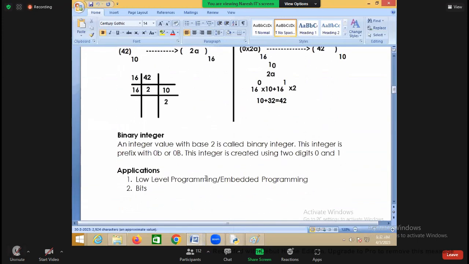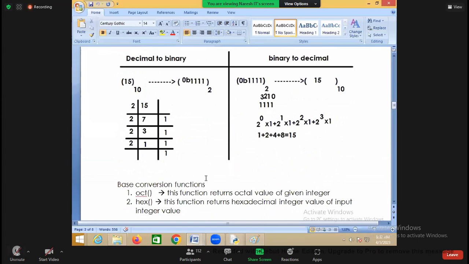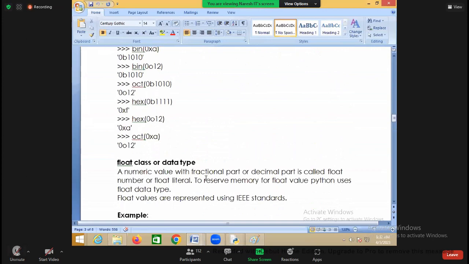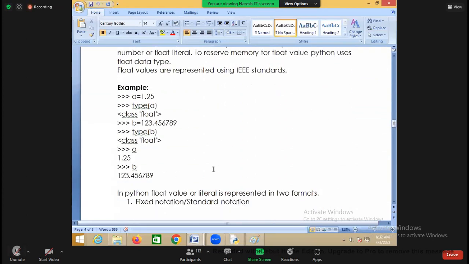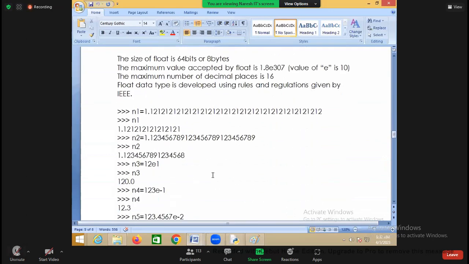Hexadecimal, binary, integer: we have seen all this or not? Binary integer, base conversion functions. Float value is represented in how many notations? Two notations: fixed and one more is exponential.